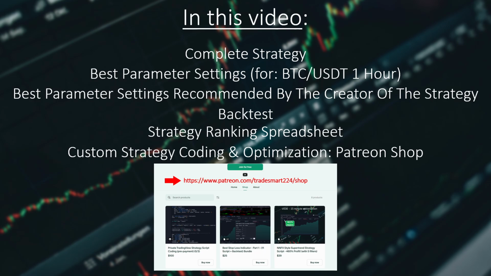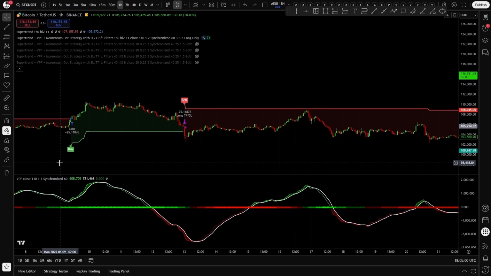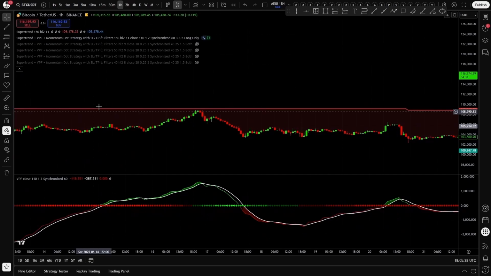So without wasting any more time, let's dive right in and explore what might be one of the most predictive indicators on TradingView. Okay, now let's see the Voss Predictor strategy. First I will show you my optimized settings and my optimized strategy version. Then I will show you the results with the recommended settings by the original strategy creator for crypto, Forex, gold and his basic settings. First let's see my optimized version.